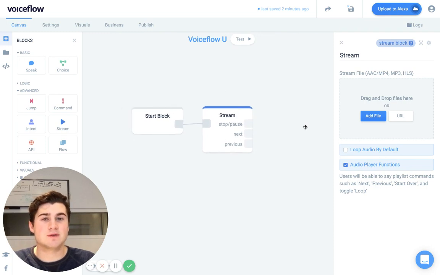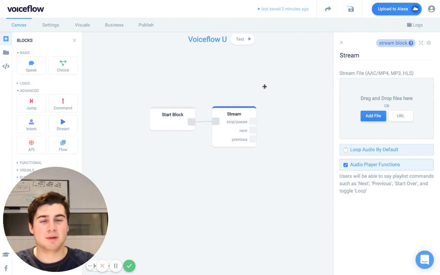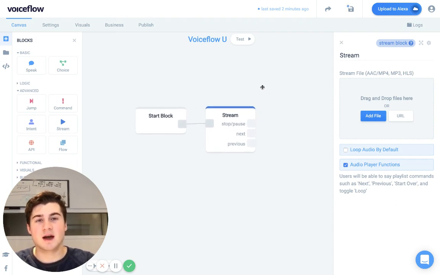This allows the user to be able to say Alexa next in the middle of the stream. It will then activate this port and go to wherever is next. We'll do a quick demo of this at the end. And so that is the entire stream block. It is fairly simple. However, again, if you are playing this for sound effects, it is highly recommended you use the speak block if you're doing one-off sound effects like a door creaking or the sound of a buzzer if you win a trivia question. That's better set for the speak block. However, we are going to play a longer background music audio clip, and that is perfect for the stream block.